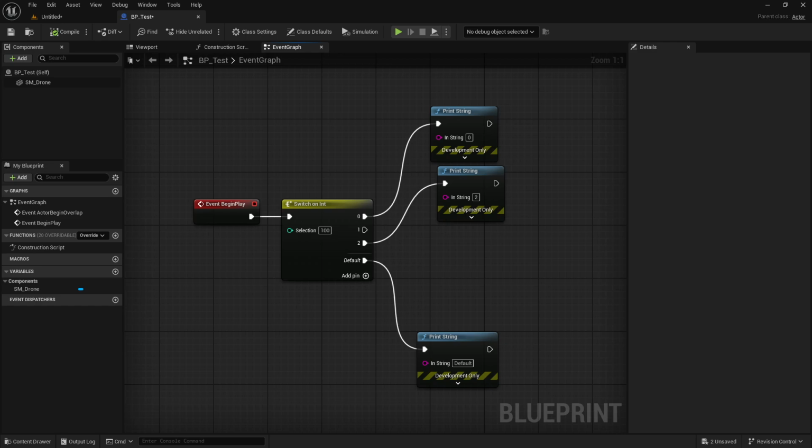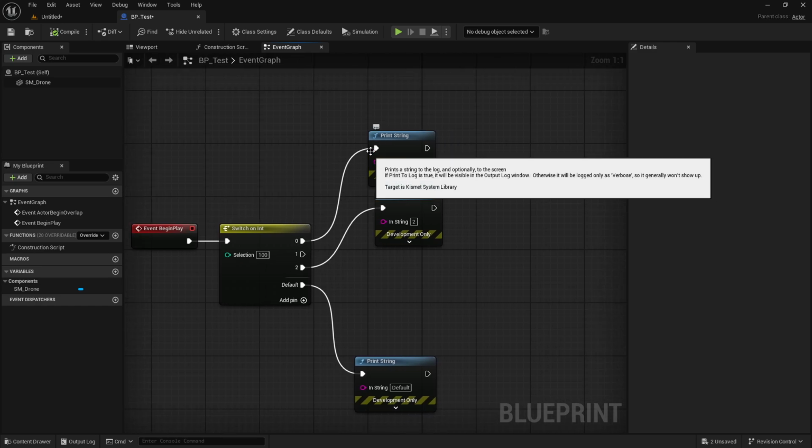One simple example of where we may use switch statements in a real game is, imagine you have a weapon, say some kind of gun that has different firing modes. Maybe it has a single shot, maybe it has a burst, and then maybe it has a full auto. We could associate those three, so I could say 0 is single shot, 1 is burst, and 2 is full auto. And when we press a button, we could just increment the int value. We can just cycle it between 0, 1, 2, and then we could pass it through this switch on int.